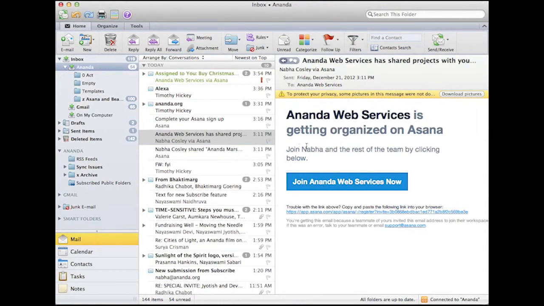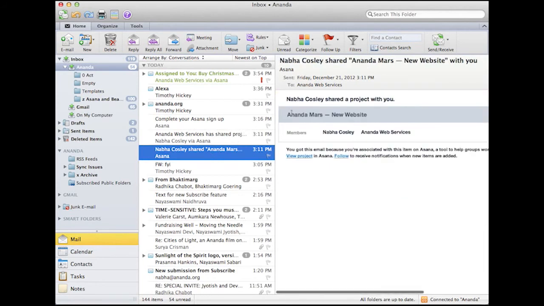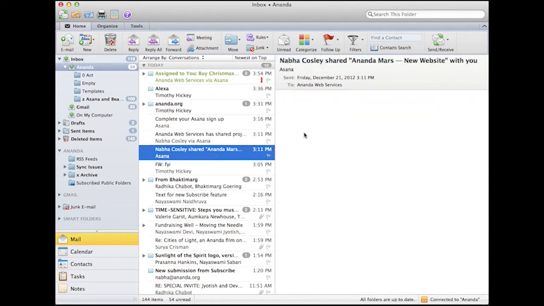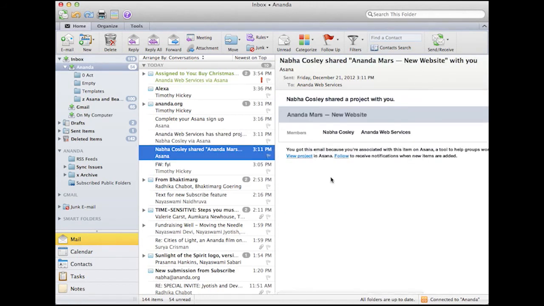They get one email like this, and if you don't warn them about it, they'll be like, huh? What's this? That's confusing. And they'll get another email like this, which has information about either the project or the task that you've shared with them. From then on, even if they don't sign up with Asana, they'll still get an email whenever something is updated. If they want to stop getting emails, they can sign up and turn that off. So that's how that works.